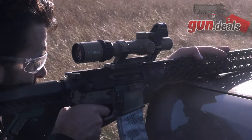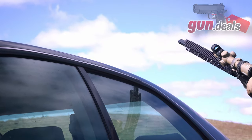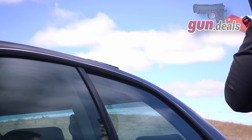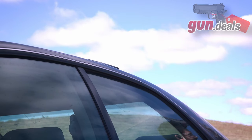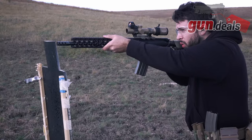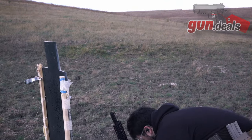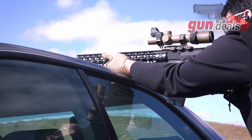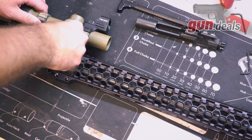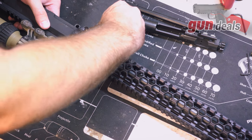Getting into how the thing actually performed — reliability first. I only have a few hundred rounds on this so far and I did have two issues with PMC X-TAC 62-grain, which is basically an M855 clone. I had two failures to fire with that ammo, and one was quite difficult to extract. I retested the two rounds that failed to fire in another upper receiver — a 16-inch PSA Sabre with an FN chrome-lined barrel. One of them went off the second time and the other did not, so 50/50 — one was probably ammunition-related and one was probably a straight-up failure to fire. With modern ARs, especially really nice ARs, we'd like to see zero malfunctions for at least the first thousand rounds. I can't hold it against the new upper receivers since they come with updated and improved parts, but I can hold it against this one for not being uber reliable, at least with that specific type of ammunition.